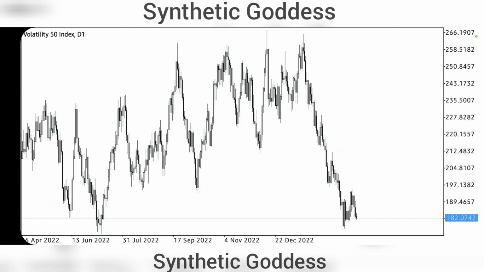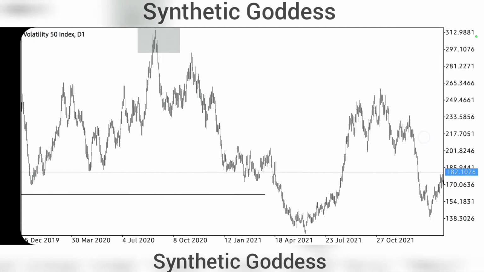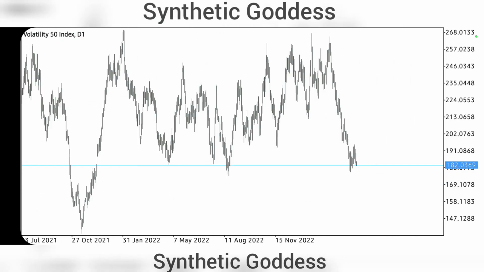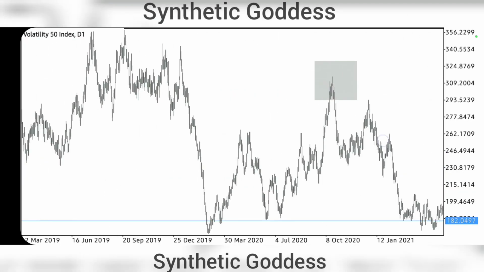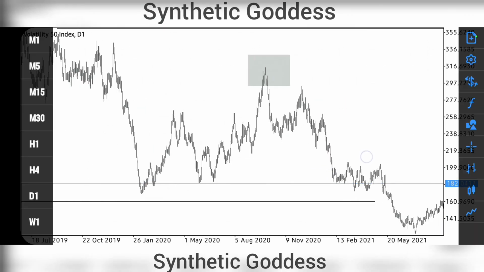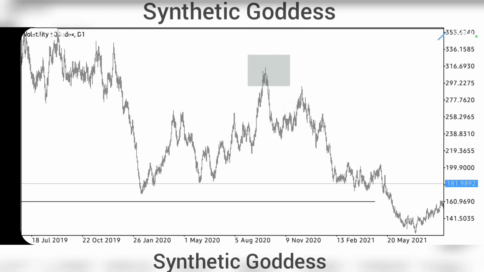So let's just check the daily time frame. On this daily time frame, we are going to be marking our last break of structure and see what is happening in the market and the alignment with the weekly time frame. So where is our last break of structure on the weekly time frame? We had our last break of structure to the downside on the weekly time frame. So we are going to be marking that out also.